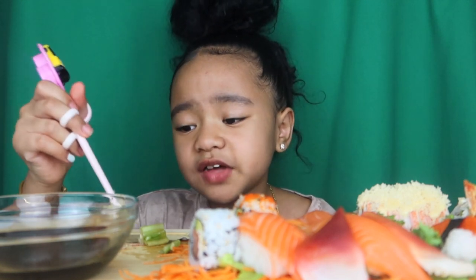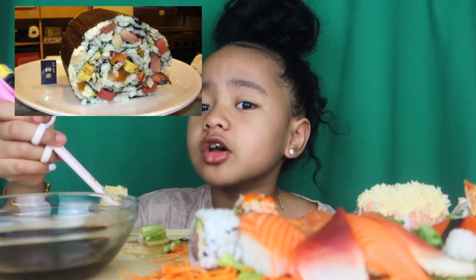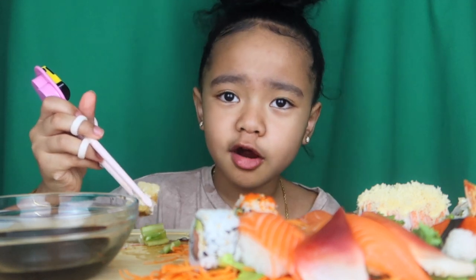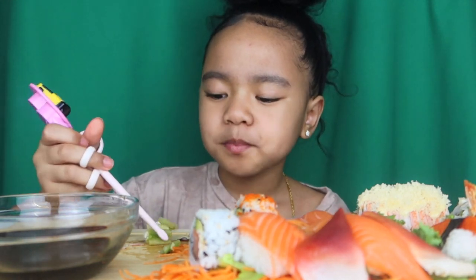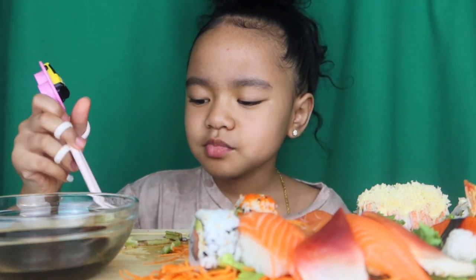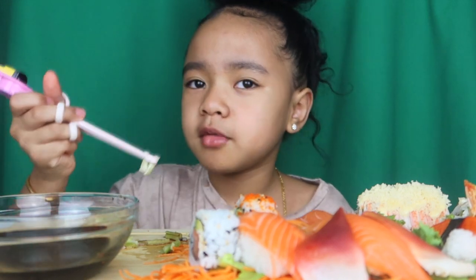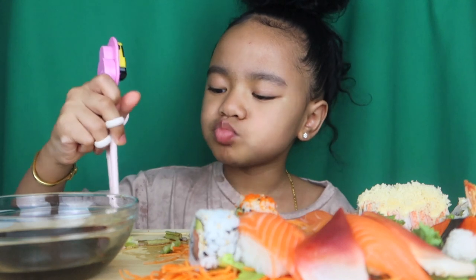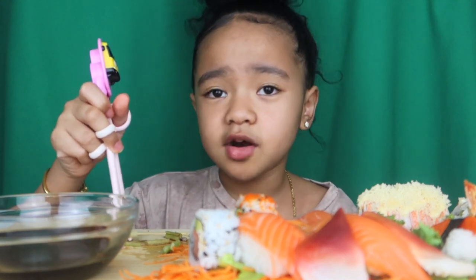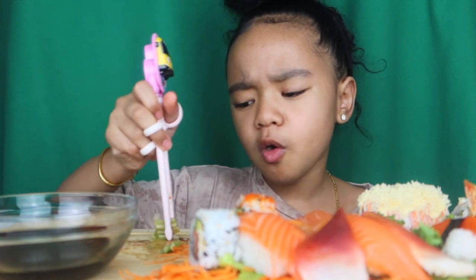Guys, I wonder how the biggest sushi roll on Earth looks like. If I find it, I'm just gonna eat it. I'm gonna tell my mom, I wanna go there and I wanna eat the big sushi. And if she says no, I'm gonna hop on the airplane, go into the place, and I'm gonna go eat the big sushi. And then if I don't eat it, I'm gonna have some for Monday. Like, I'm gonna have one for the whole week. Probably the whole month.